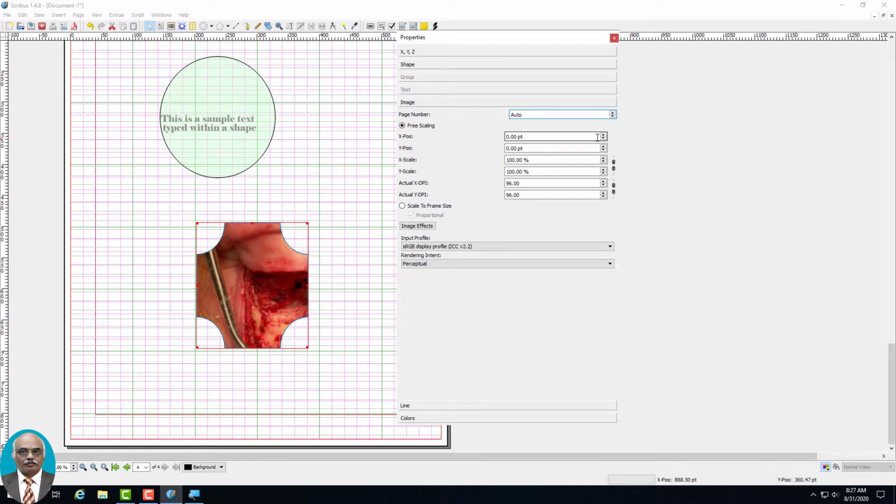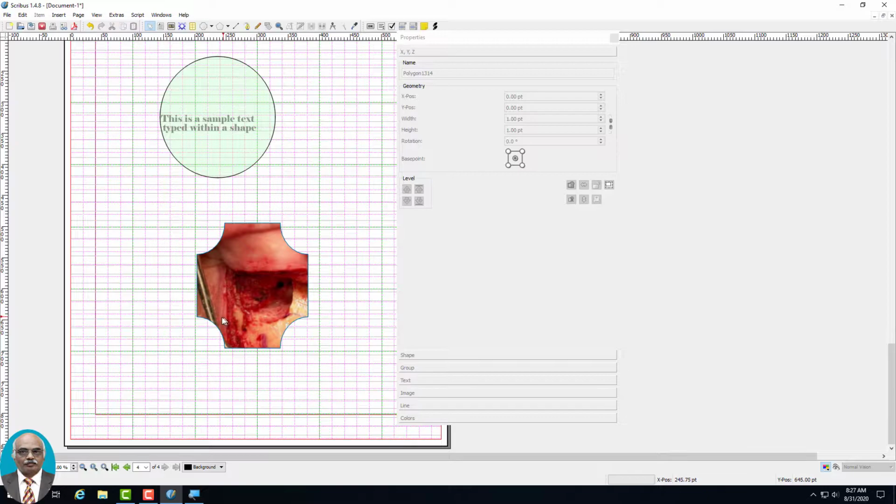Now you can do the scaling here. You can align the image in such a way that the item of interest can be moved by moving the X position and the Y position so that it gets perfectly aligned.